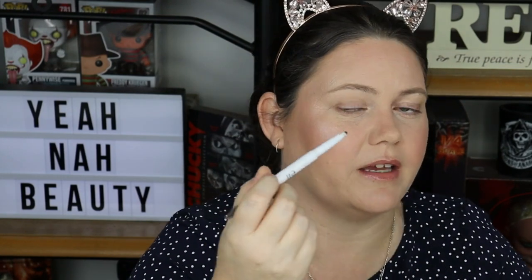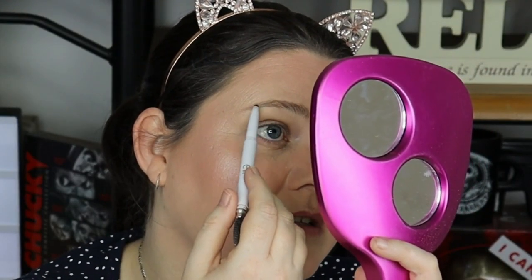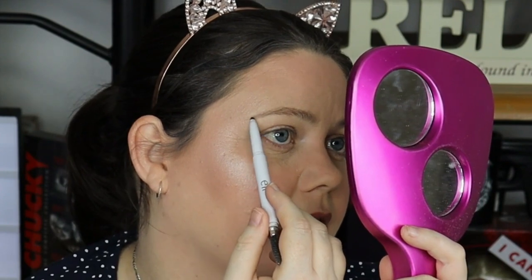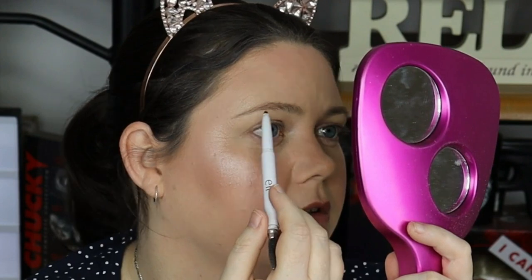Now we should be able to move on to the next step of the eyebrows, and on this side I'm going to use the e.l.f. Brow Pencil in the colour Natural Brown. So just got a spoolie on the end, which I do use, but not today. This one's very delicate at the moment, I've almost run out, so apologies for the mirror again. But then what I basically do is I just want to fill in the gaps, and I definitely want to just gently make a tail. Not too much.